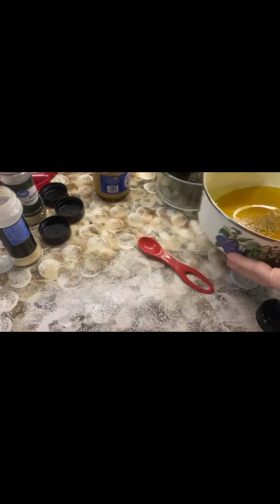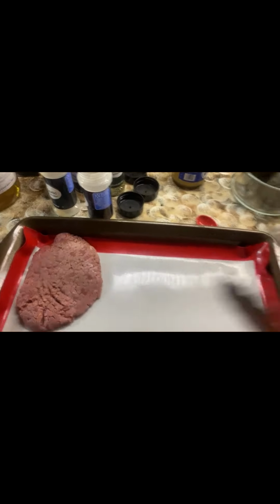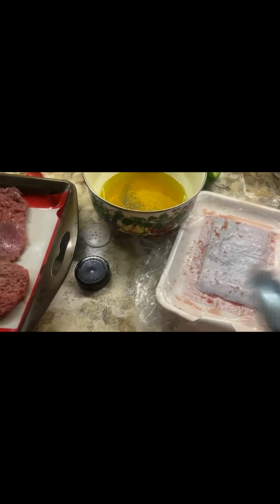All right, so we're going to set that to the side, and then here, let's start laying out our steaks. So again, we're using cubed steak for this. And this recipe, guys, is so good. Alright, so I still have a couple of fillets over there, but let's just go ahead and get started.